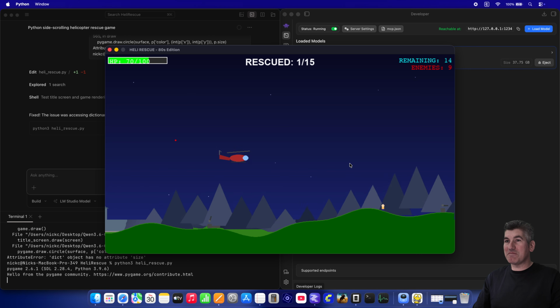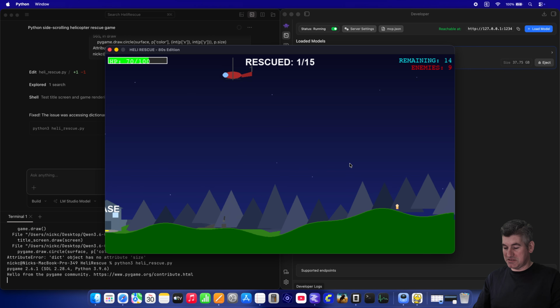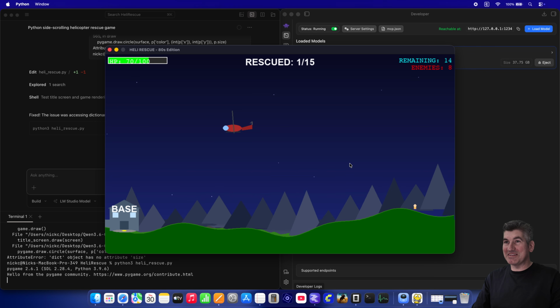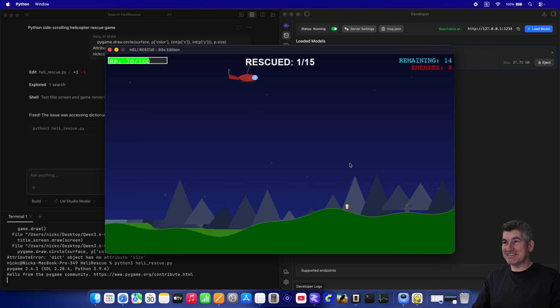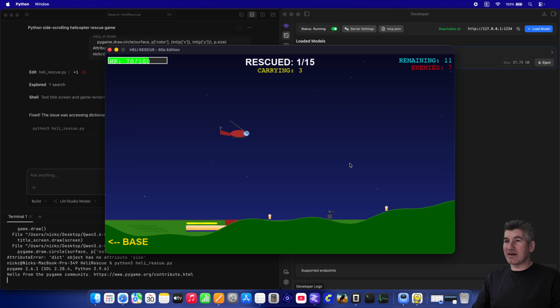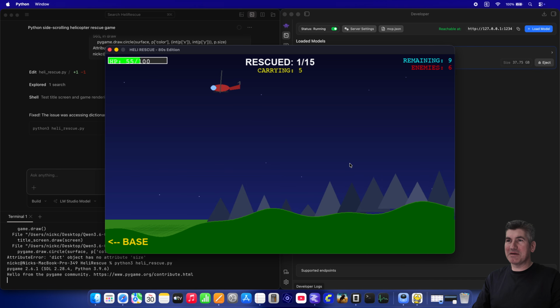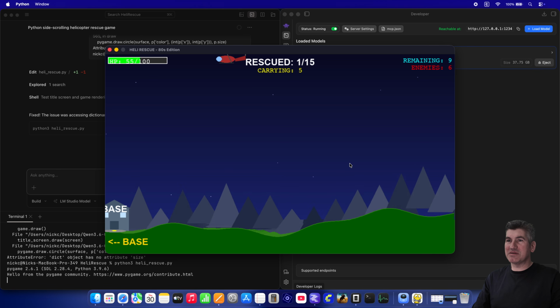That's good. Let's see if we can drop a bomb on this gun. Oh yeah, look at that, and the effects are great. Okay, oh, that looks a bit weird on the ground there. This is really quite good. Right, carrying 5. Let's see if it... oh, where have I gone? Those mountains are following me. The mountain effects are a bit strange.